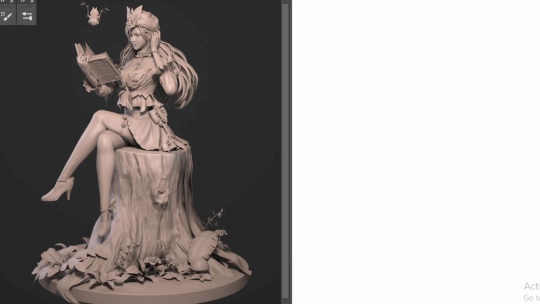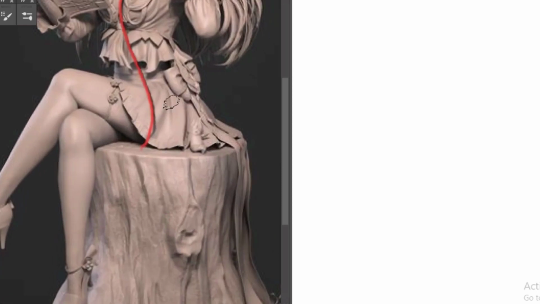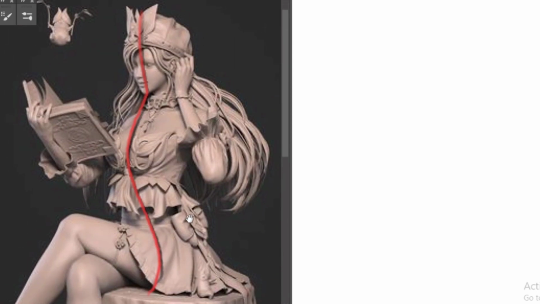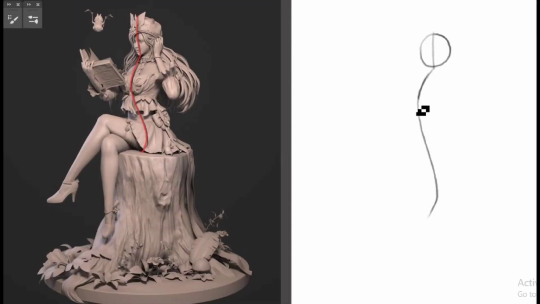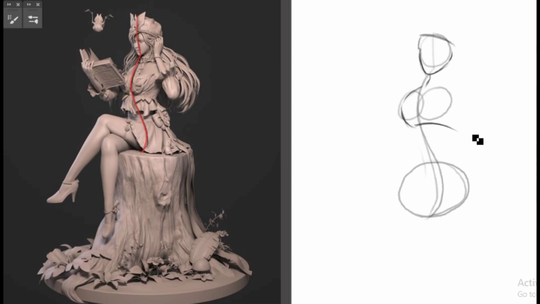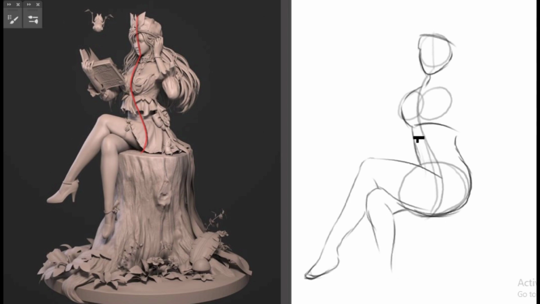Let's try to draw a female character. Remember, our goal here is only to learn the female body structure. Once you get the basic structure, you can add further details. Observing the center line of the reference is our first step. Once you observe it, draw the shapes following the flow of the center line. Then join them, and there you got your female character body.